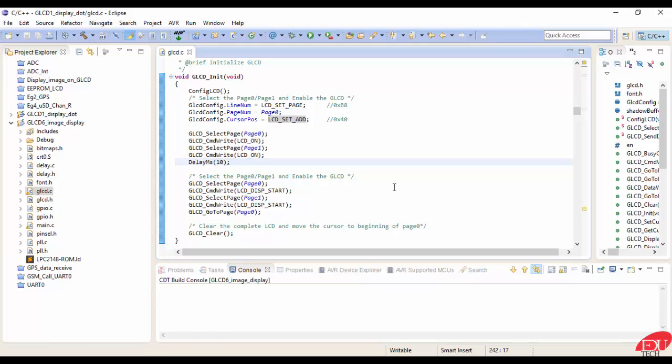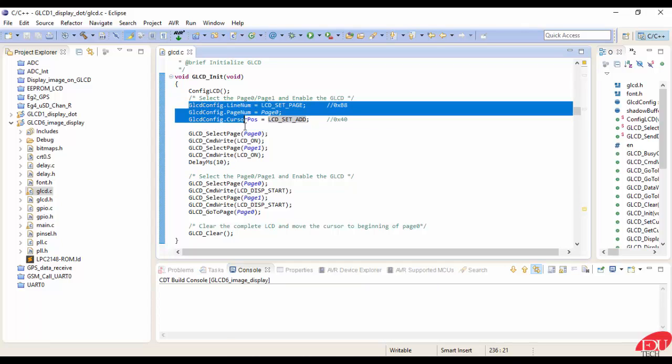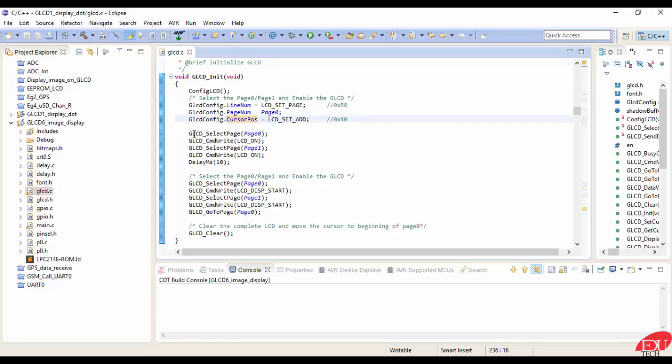We are setting these parameters now, but we are using them later in our function. Hence, we have locally declared them in the beginning of this function. These values won't be directly used in the upcoming instructions, but they are used somewhere inside the functions that we are using in this glcd_init.